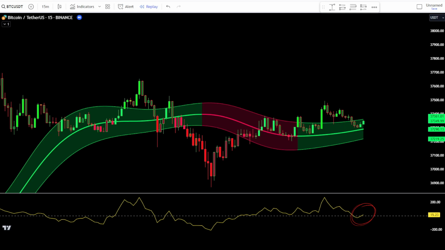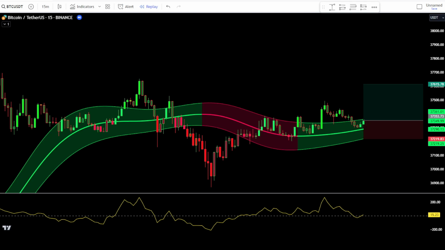3. After that, wait for a rejection. This is indicated by the CCI line crossing the level 0 line upwards. 4. Ensure that the formed candlestick is a bullish candlestick or a green-colored candlestick. 5. If all conditions are met, you can place a buy order after the bullish candlestick has completed its close. 6. Set the stop loss at the bottommost point of the Gaussian channel line. 7. Then, use a target take profit with a risk and reward ratio of 1 to 1.5.